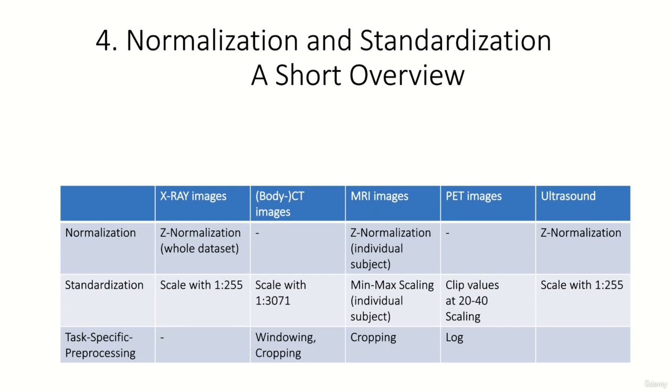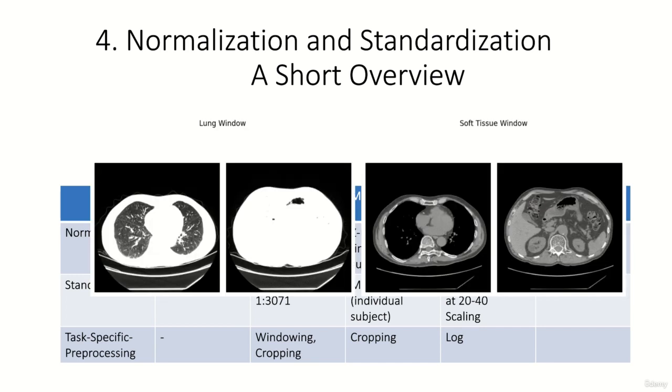As an example, if you simply want to focus on the lung, then you might crop away everything below the stomach. Windowing is more or less simply another word for contrast enhancement or contrast changes. In this figure you can see two different windows, one called lung window and one called soft tissue window. In the lung window you can see that this windowing allows a beautiful visualization of the blood vessels within the lung, but it is impossible to see anything within the abdomen.